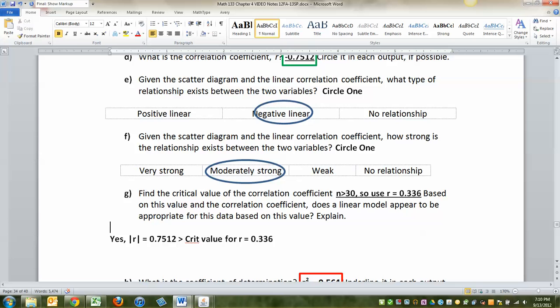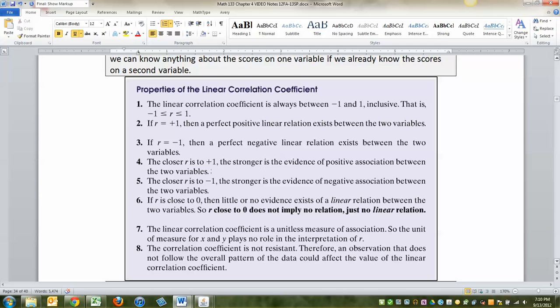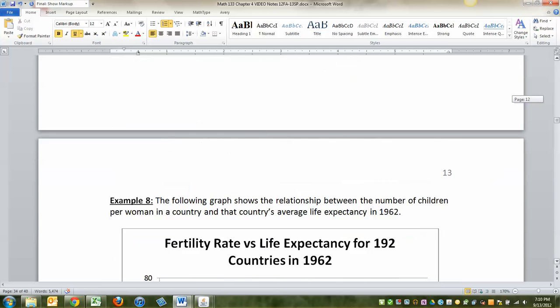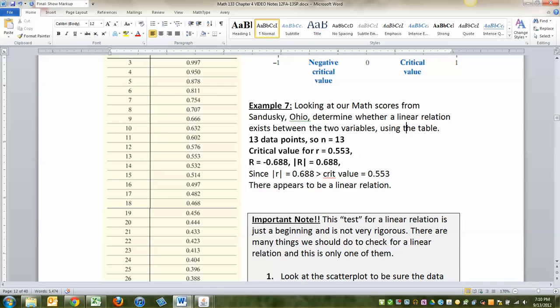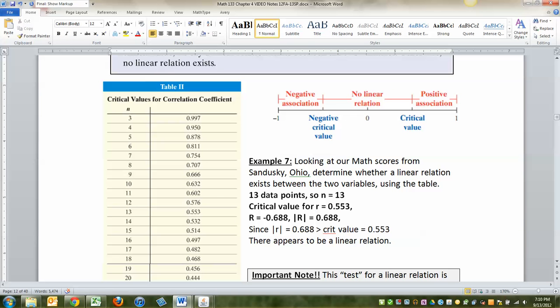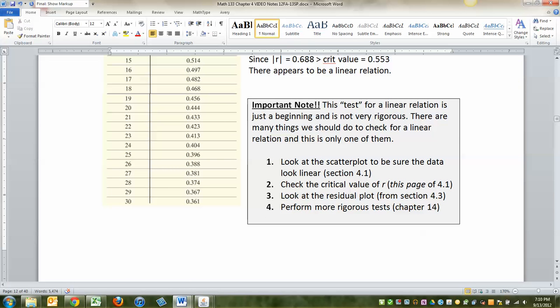Okay, now what about your critical value? So find the value of your critical value. Well, that's going to require we go back as well. I was wrong, it's page 12. Remember we had this table of critical values, and you want to find your n. Well, the biggest the table gets to is 30. Our n is bigger than 30, so even higher. But notice what happens to these r values. They go down, down, down. So anything bigger than 30 will have a value even smaller than this.